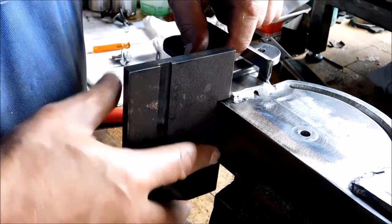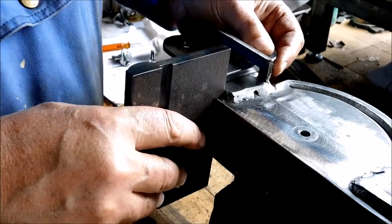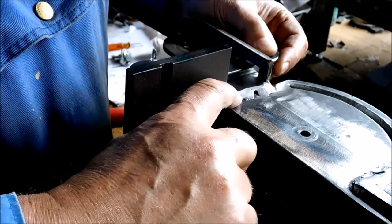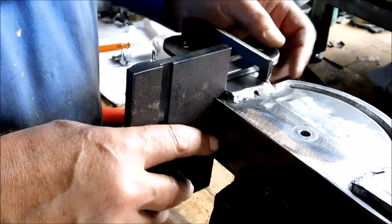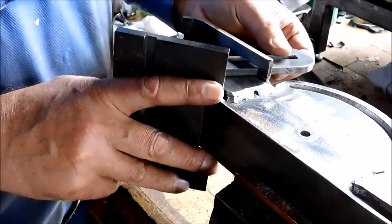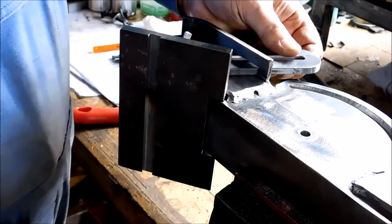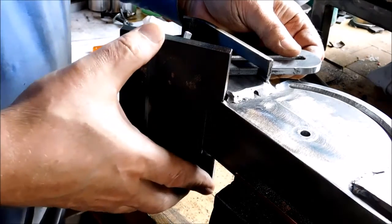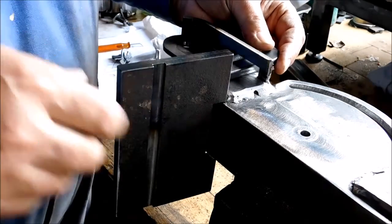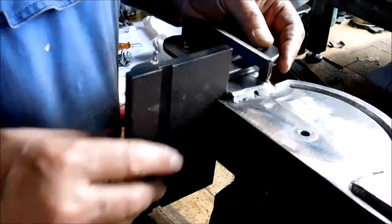I have to find the right spot here. I think I'll have to pull it downwards here, and then inwards, and find out how much I should mill away of this supporter there, and then drill a hole here and see if I can move it. Yeah, I think that's the way around. I'll never use more than that. So down here, square to this, and then mill away what I need here. That's what I'm gonna do.